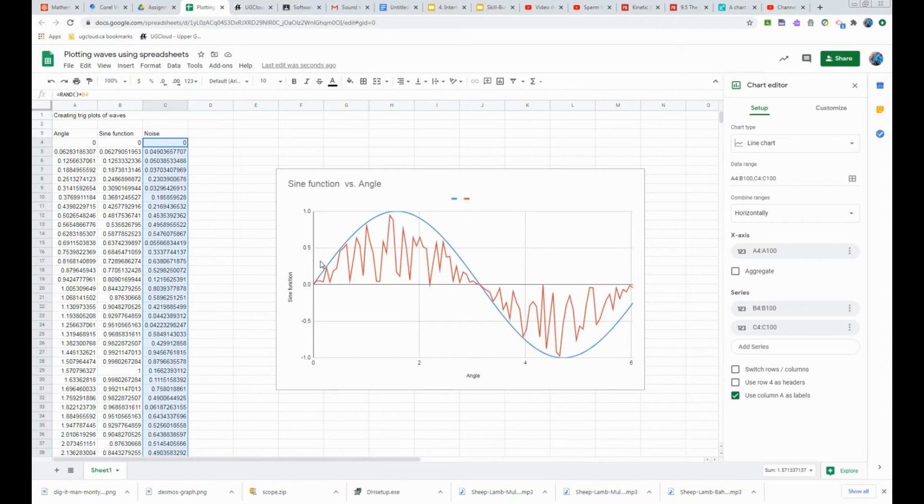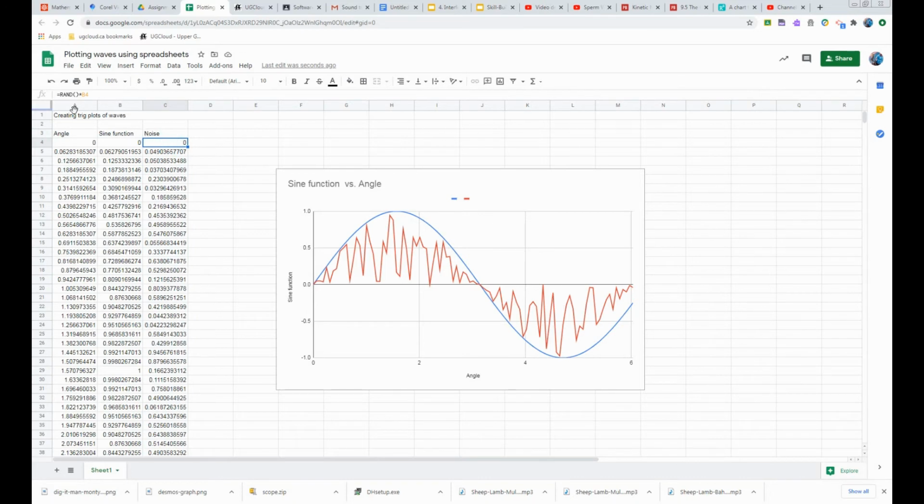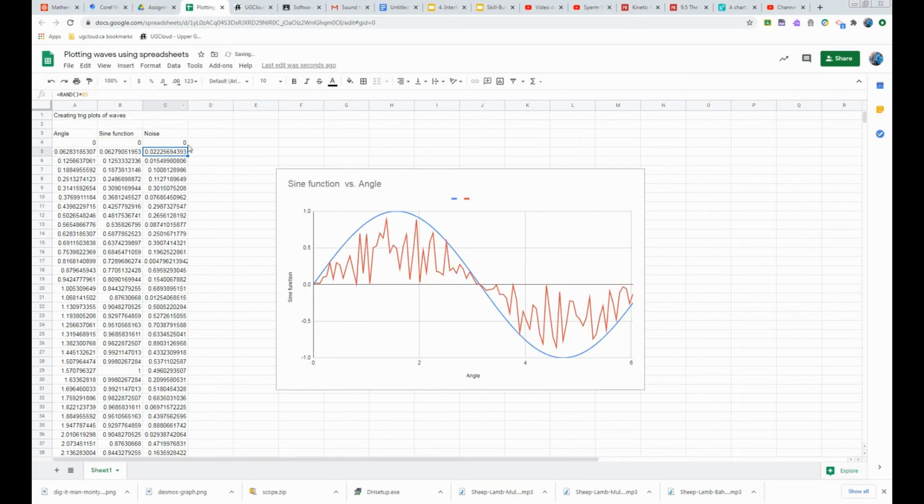Now that's a huge noise signal. What if I wanted to change the formula so the noise signal was much smaller? Well, instead of multiplying by the random number times what's in B4, perhaps we could just take that and shrink it down a little bit, and we'll go 0.1 times, and then we'll make the random noise a little bit suppressed, and we'll add it to the signal in B4 as well, plus B4. And now it should be doing that.